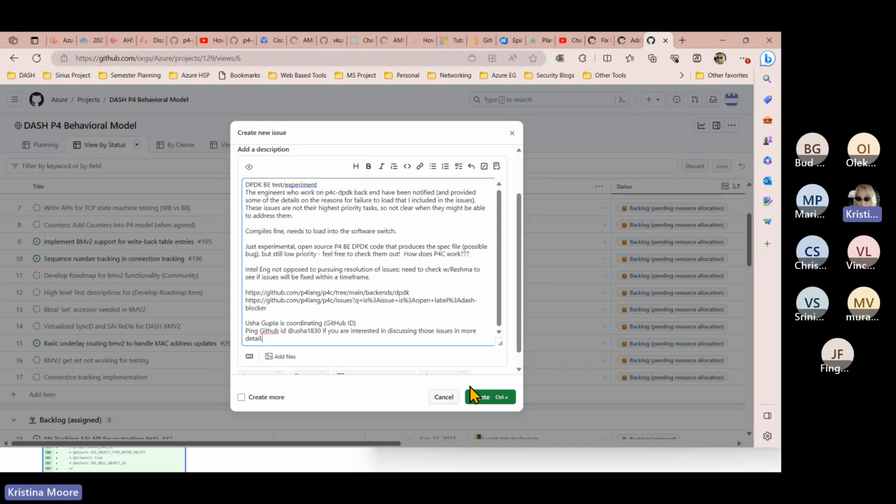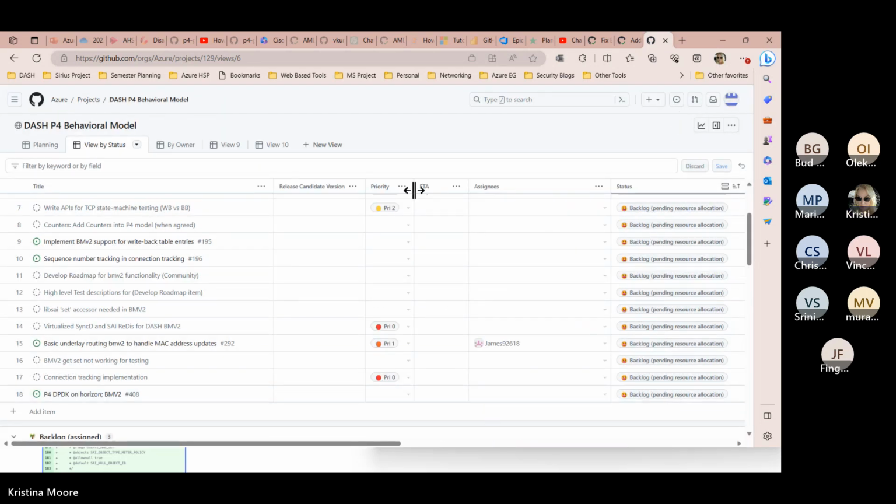Okay. I'm just going to create this as a reminder to myself of what we talked about. So basically we're holding off on BMV2 in hopes that P4 DPDK will get better, Marian. Yes. Okay, thank you. And I have been still pursuing internal resources here, looking for people who can help with P4. There's also not a ton within Microsoft. So just so you guys know, I've been looking.